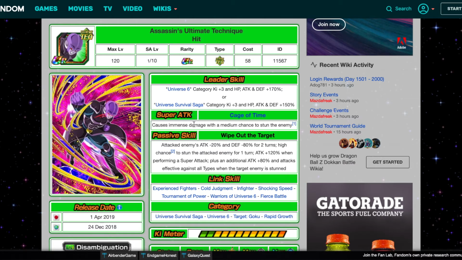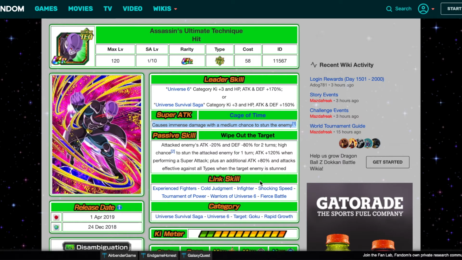He has a medium chance to stun, so you could go... I think additionals would probably be the way to go here, because now not only are you super attacking twice, to the point where, let's say the person you're fighting is stunned. On both super attacks, Hit will have plus 80% and then effective against all types twice, right? With 2, he's getting a chance to stun.